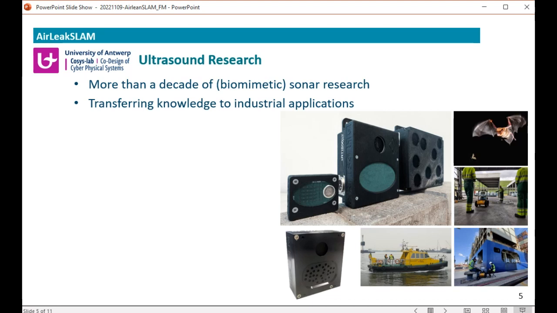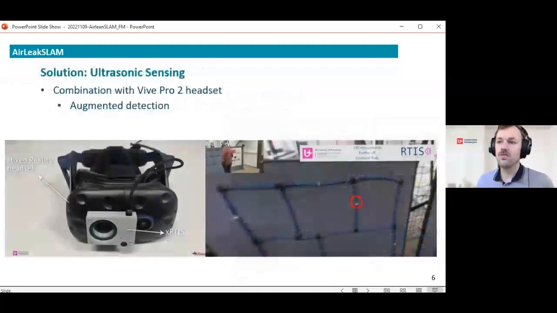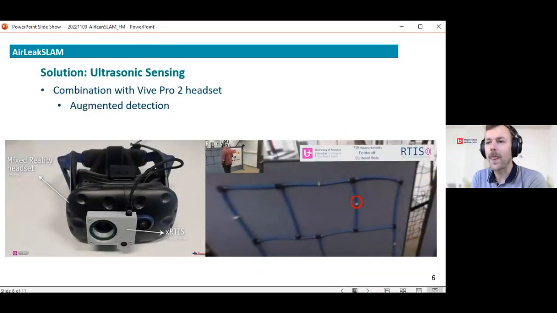It's based on the bats. So actually, it's a digitized version of the bat, and we can put that on robots or on boats to make them navigate autonomously or make them perform several tasks. But a part of this sensor, the microphone array, can also serve as an acoustic camera. So that got us thinking, okay, maybe we can also do this. We then went ahead and did this.